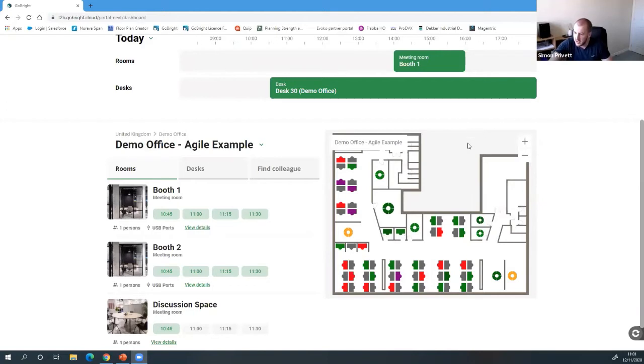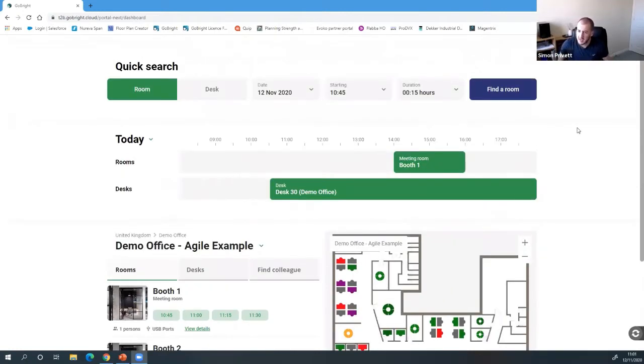And one of the brainchilds that GoBright put together in response to a lot of this is to build a new portal. It's essentially a new front end that takes a lot of these aspects in and addresses some of the needs people had. So being able to book rooms and spaces much more easily, but also to provide a lot more visibility, knowing that people are now working from home. The more visibility that can be shown in the portal of the office before the employee travels to the business makes it a lot easier to operate. And this new interface here essentially represents a lot of that feedback from the last couple of months.